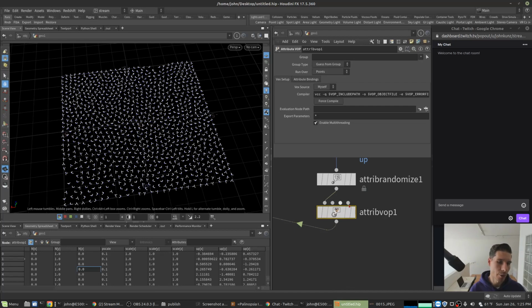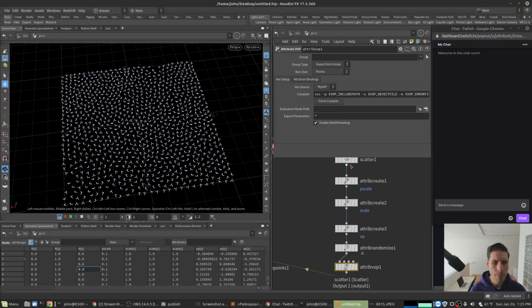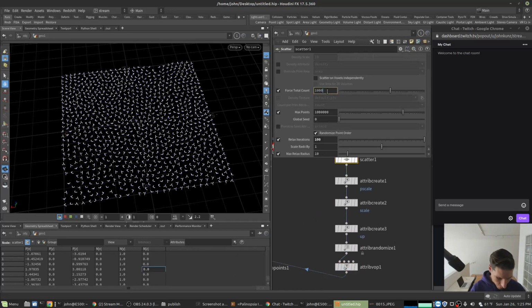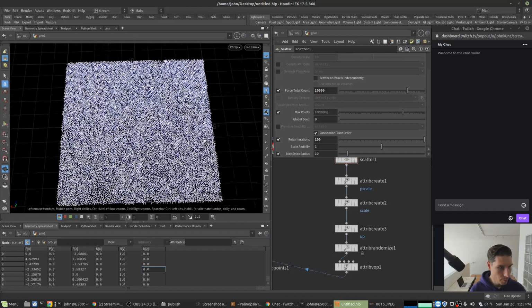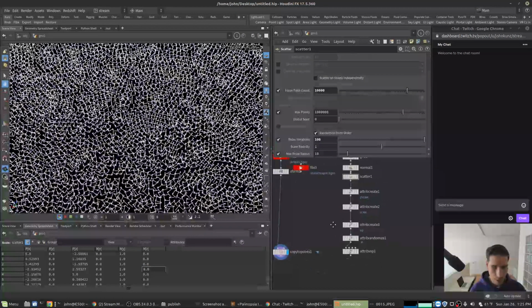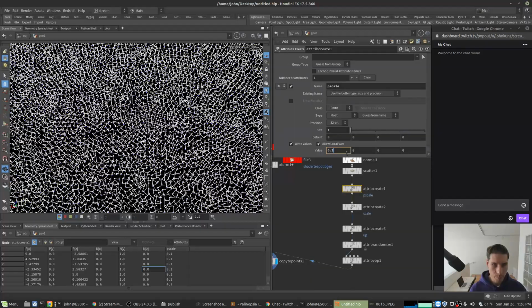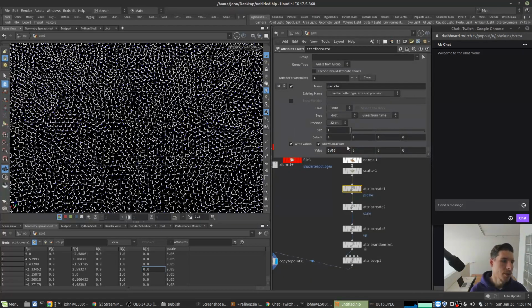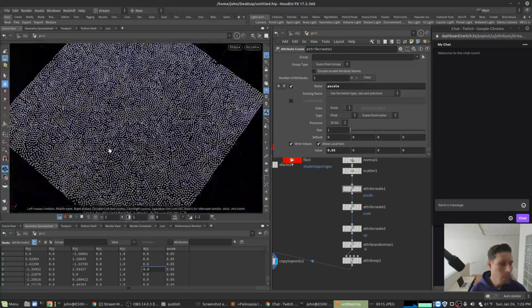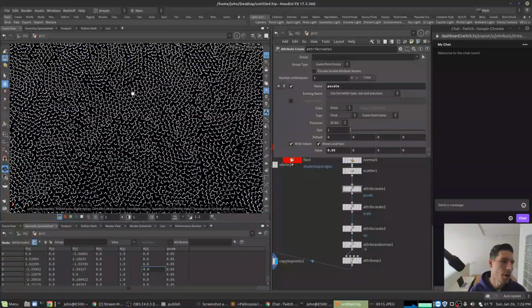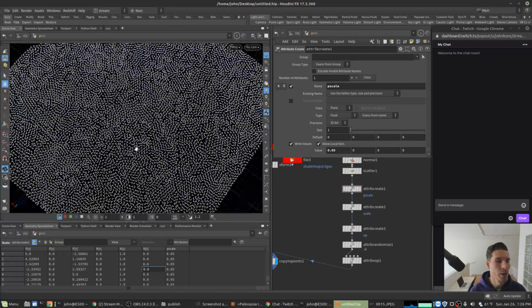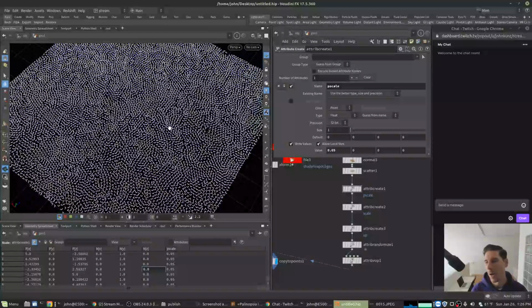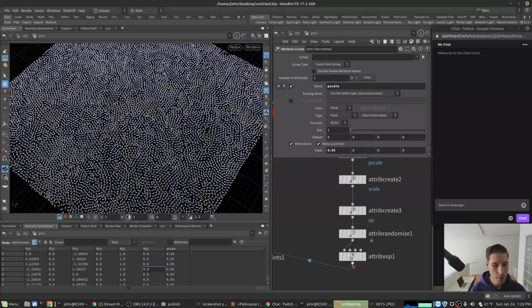maybe a wind is blowing, might get easier to see with a few more copies. So let's bump that number up. And then I'm just going to make things a little bit smaller. So now you can see that there's patches of areas that have the same kind of shared direction, like a field of grass with wind or something like that. These would all end up in similar directions.